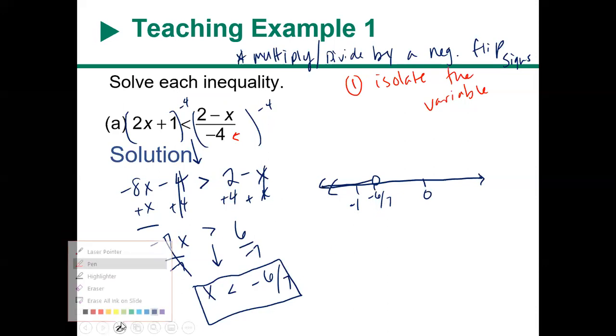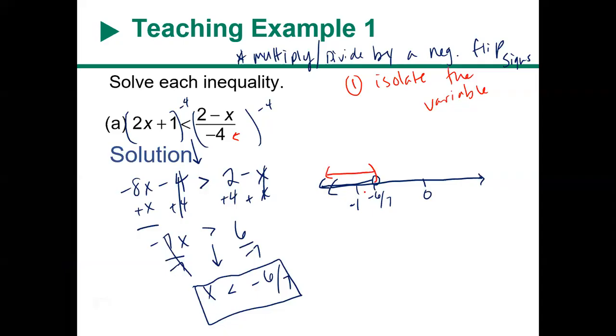Now, on your homework, they do something weird. They do not do open circle. They actually put a parenthesis there. So on your homework, it'll be parenthesis and then an arrow to the left. If it asks you to pick a graph, because you don't actually draw the graph, it's multiple choice, and you just gotta select the one that fits the description.